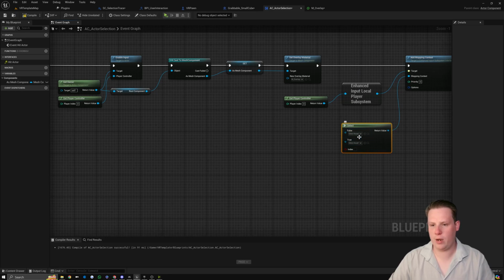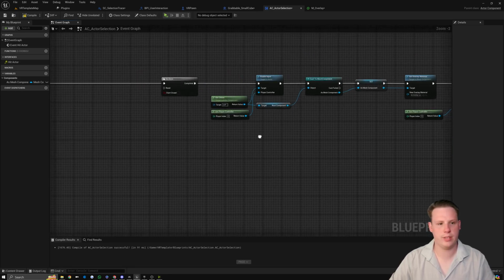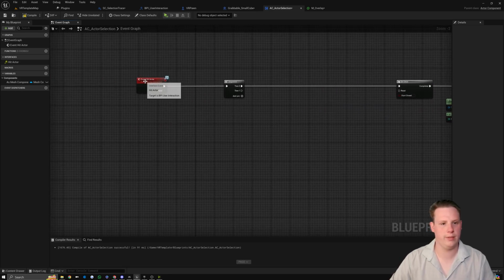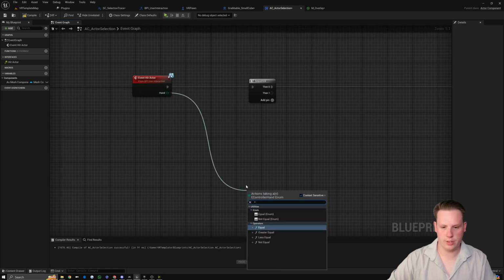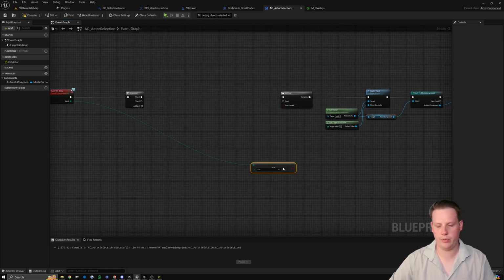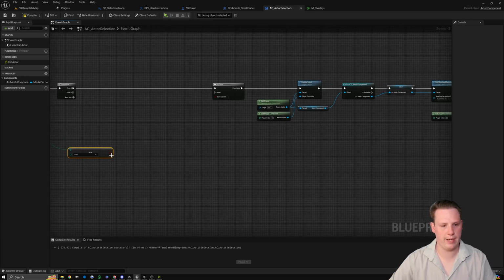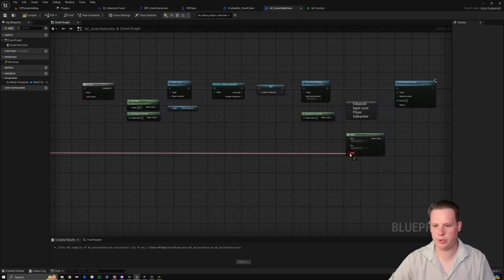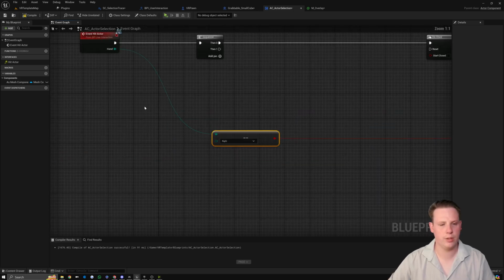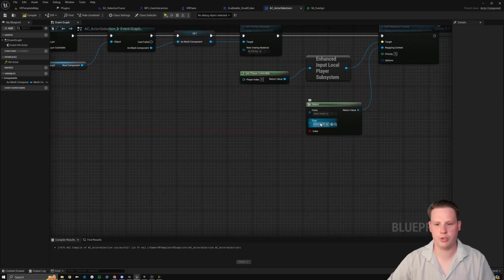And before we add our inputs, we're going to sort the index out. That's a case of going to our event hit, dragging off it, searching for equal, and then we bring this over to about here because we're going to need it for another input. I'm going to change this to right. I find that works a little bit better. And then we're going to plug that boolean straight into our select node. So if the hand that is coming into this actor component equals right, it's going to set to true and it's going to use the right input action. So let's set that up now.